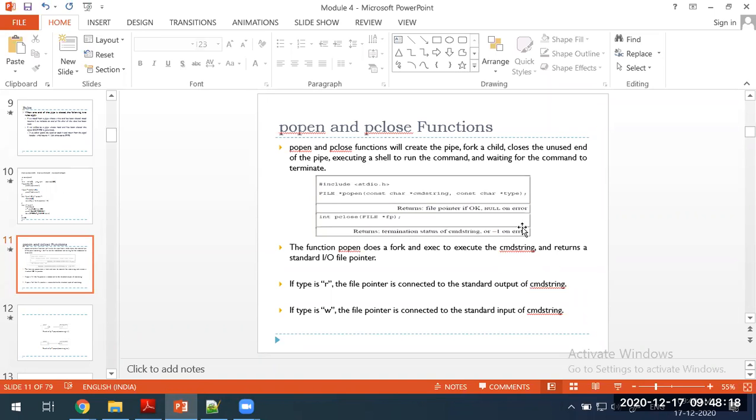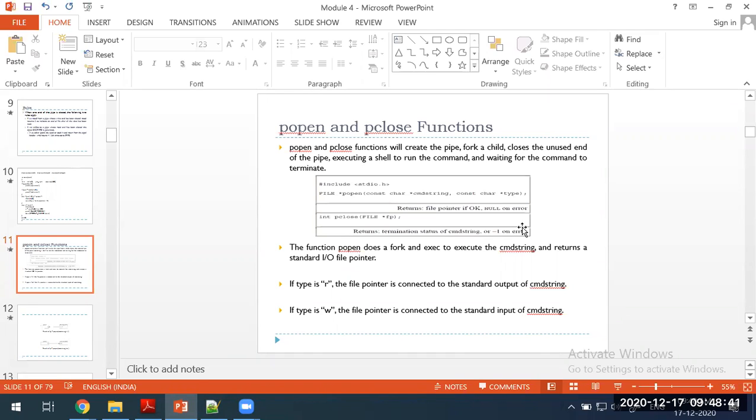All these things we used to do, right? Instead of this, all these things will be done by a single function, popen. In the background, popen does everything. The magic function popen you can use directly, instead of the pipe function.